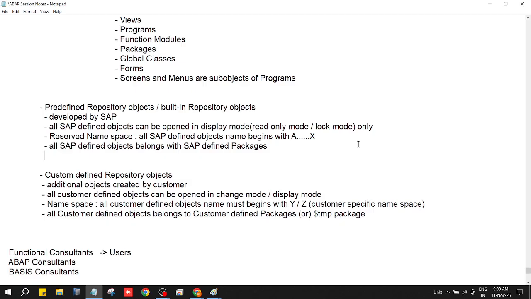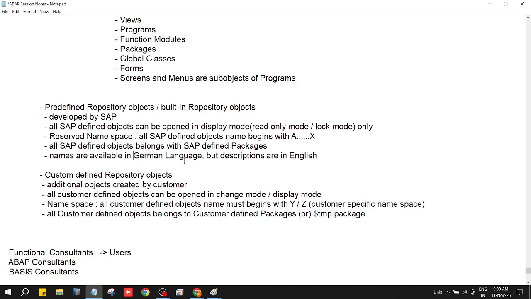Moreover, in SAP, names are sometimes available in the German language, but descriptions are in English. Since SAP is German, some program names, function module names and classes are in German.